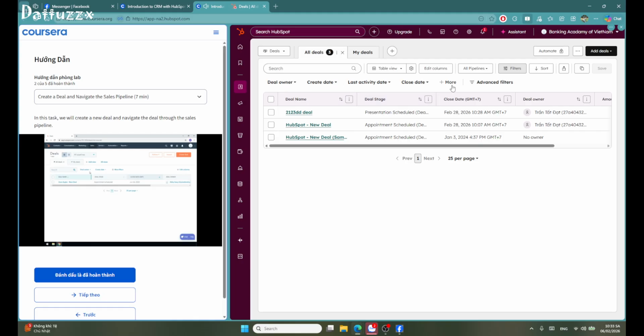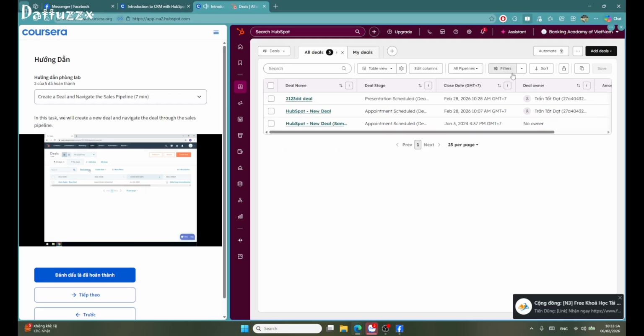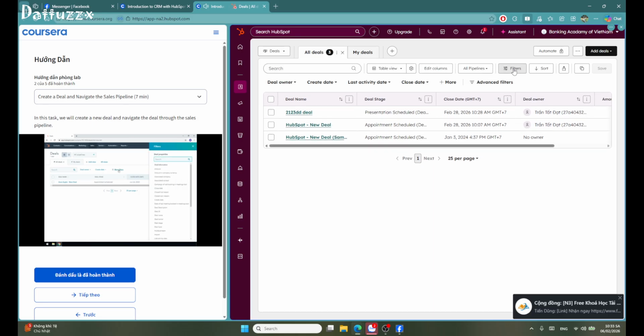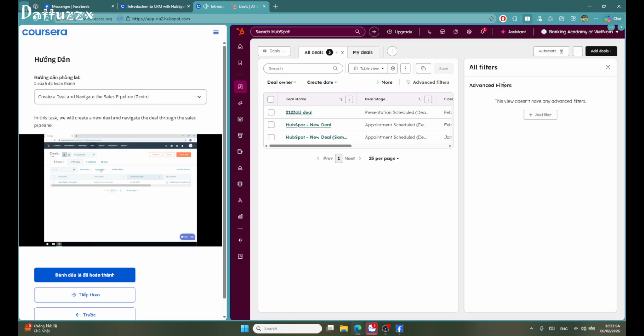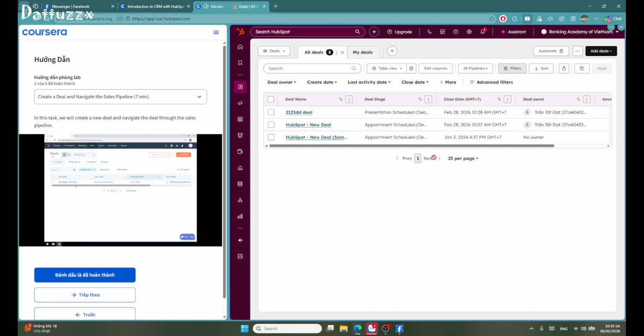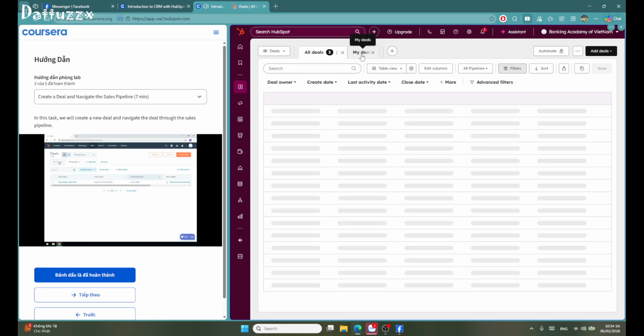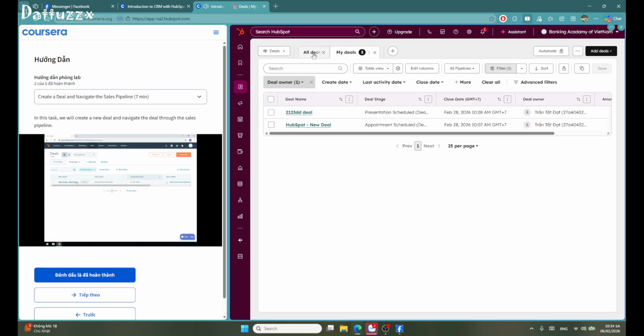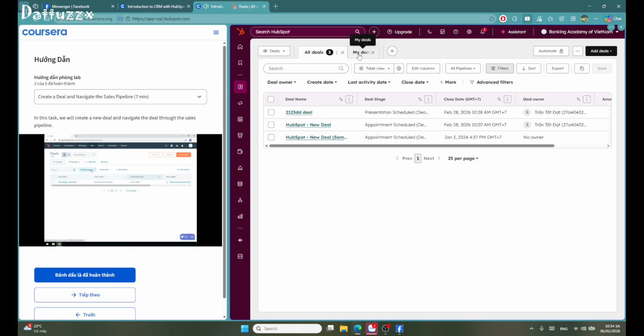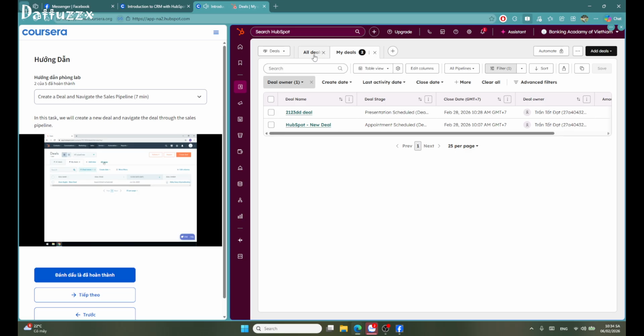a number of filters. So again, we only have one right now. It's easy to look through them all. But when it gets very heavy in the way of deals, that's a great way to quickly get to what we're looking for. We can also at the top go to your deals specifically. So again, if everyone's deal is listed under all deals, this is a great way to hone in on what you are responsible for. And you can also add the view or all views as well.